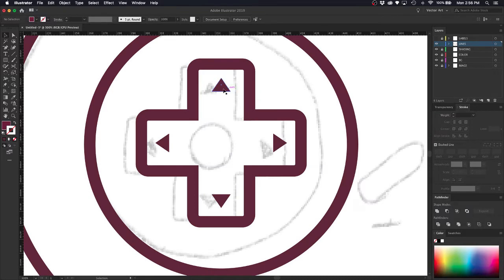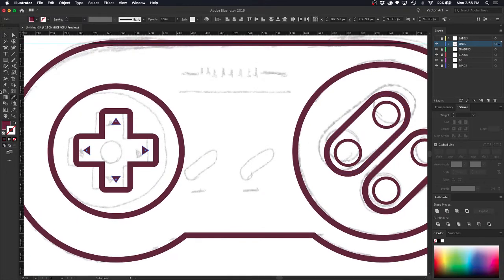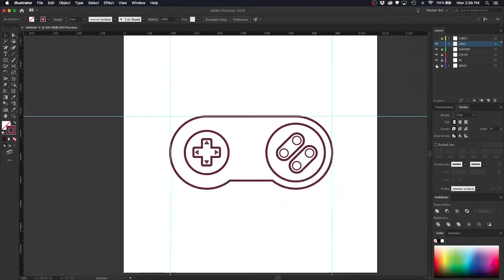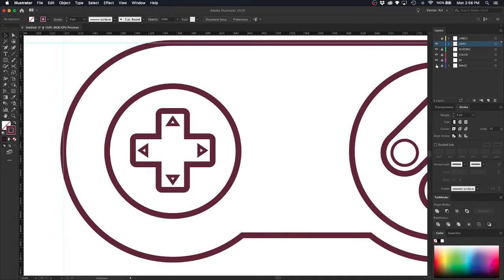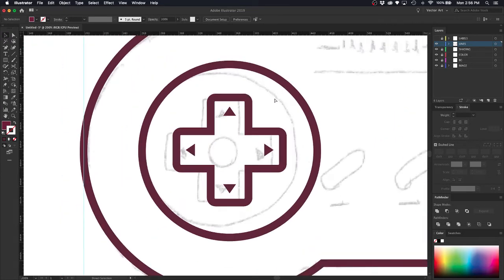And I'm kind of thinking I want this to be the same stroke width as these inner buttons over here. So I'm going to grab the eyedropper tool, that's I on the keyboard, and I'm just going to click on this circle shape. So actually, I don't know if that looks good or not. Yeah, it might be a little too much. So I'm going to undo that and just leave it as is.